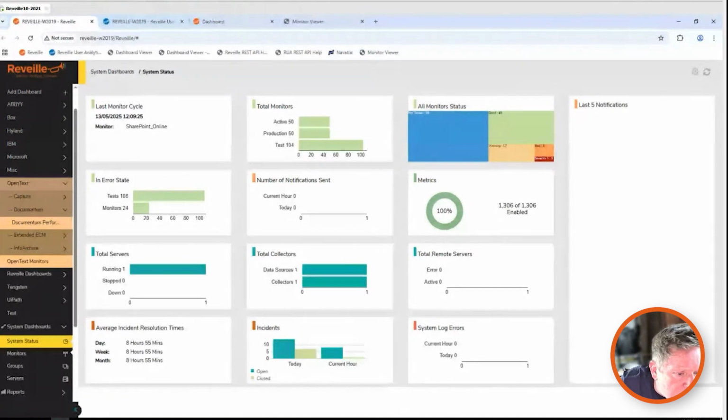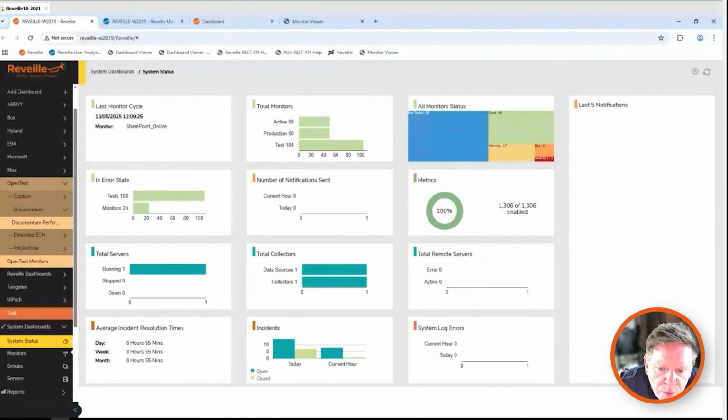And because of our knowledge of exactly what's happening, we can tell you when you need to go and investigate and start to figure out what's happening on the system. You're not waiting for the end user, the business user, to come and tell you either the system's not available, or it's running slow, or they can't get access, or the document they need is not available. You're already ahead of that curve.